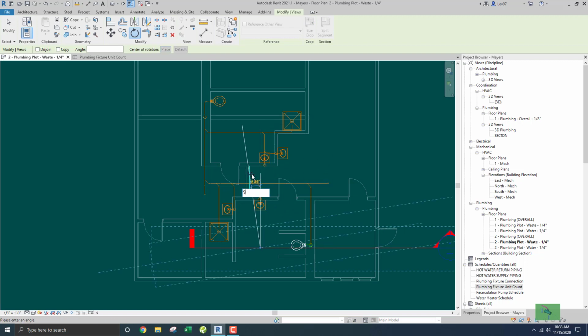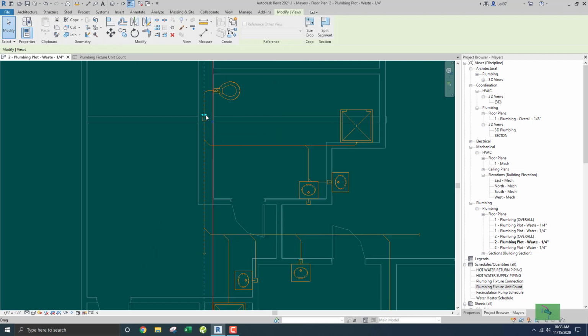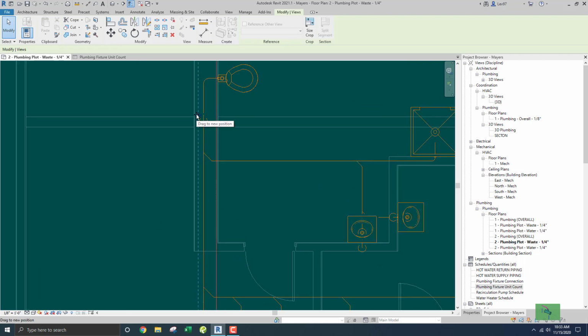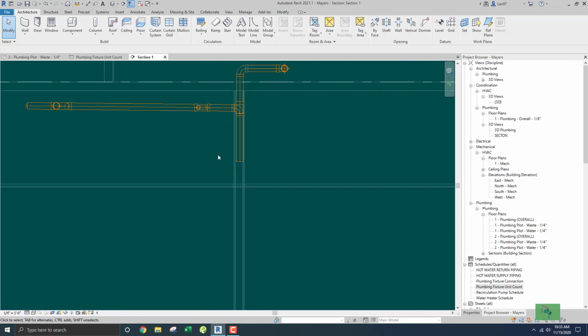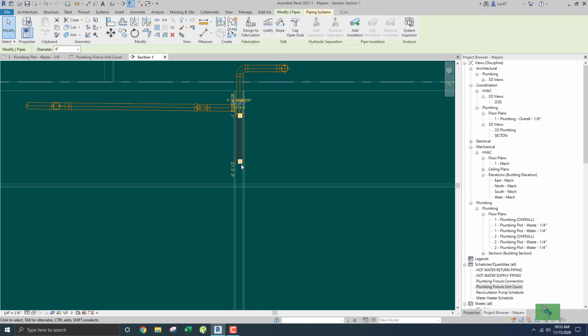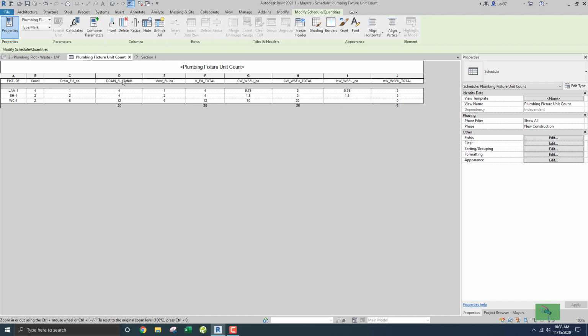Let's go back over in the sky, widen this view out a little bit so we can take a look at the section view. Okay, and that should be 20. This fixture unit count should be 20. Okay, so we got total fixture units 20 based on our schedule, 20 total drainage fixture units.